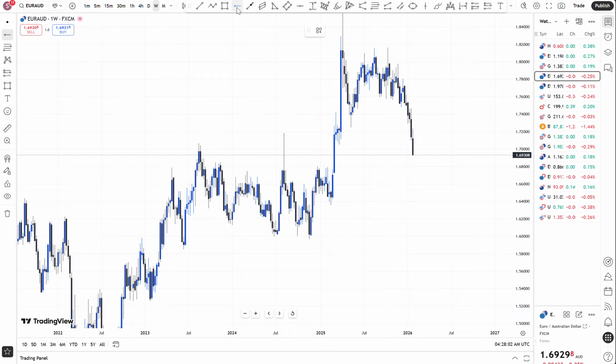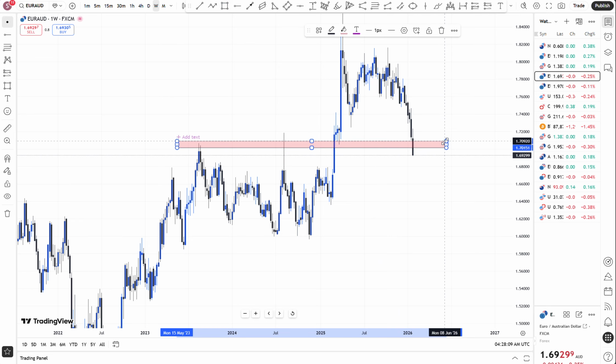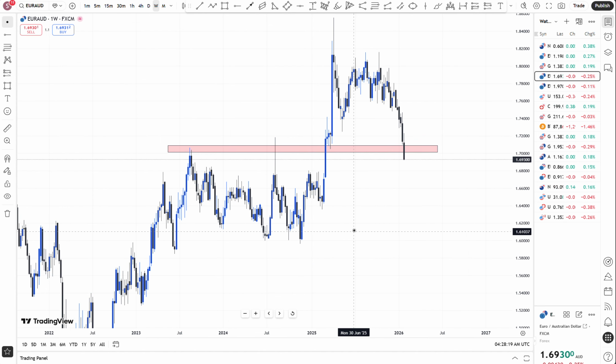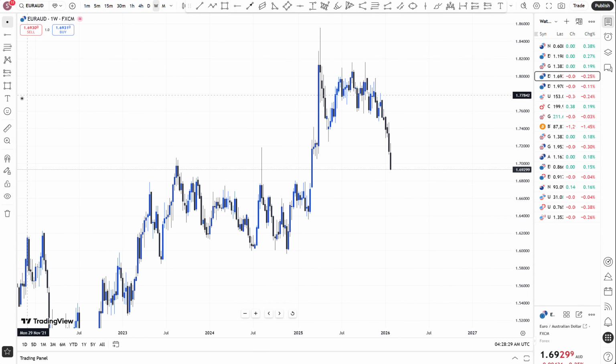So if you look at this region, most people will plot their psychological levels around it, because the market has been reacting to this level. Most people plot their psychological levels using this method. But in my video, I made mention that I have combined these two parameters and I am using both. So what are the two parameters?